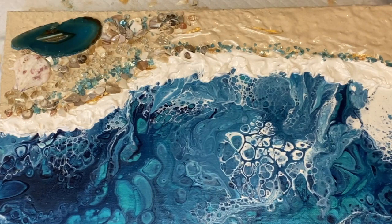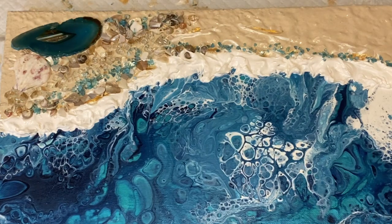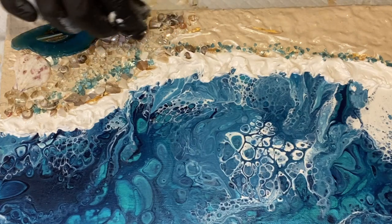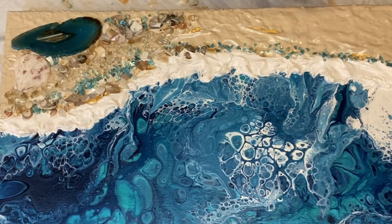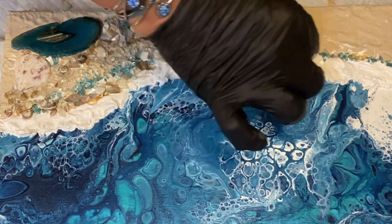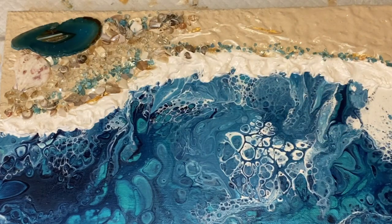I think that's going to be enough. And then, just because, you know, you have to have more sparkle, I have my diamond dust. And that I'll sprinkle all over the white so it shines, and sometimes even in the sand. All right, so this is very sparkly, and let me see if I want to put anything else on it.